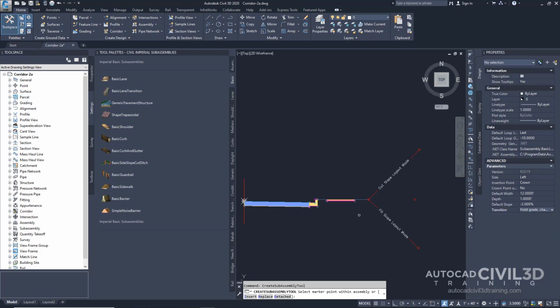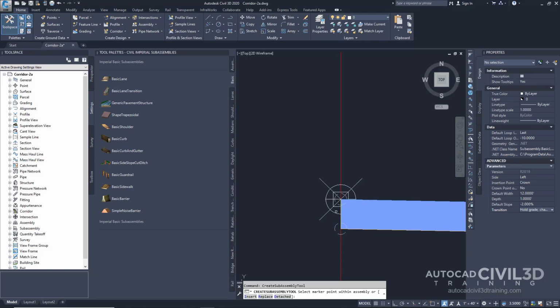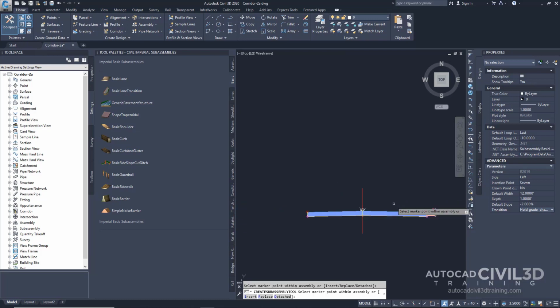In the drawing, we're going to select our marker point on this side of the assembly baseline. A lane is drawn extending 12 feet to the left with a slope of -2% and a depth of 1 foot. Now let's mirror the subassemblies outside the right lane.